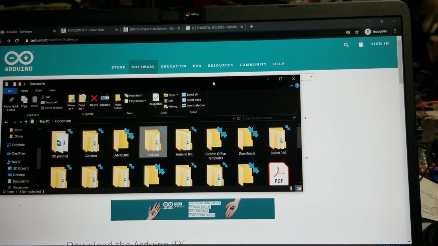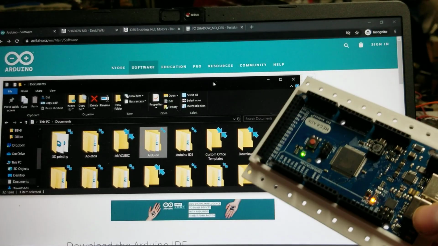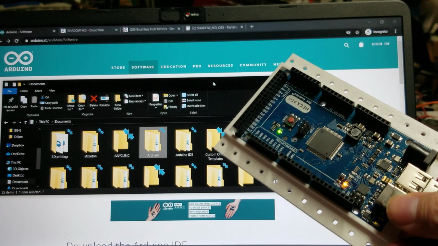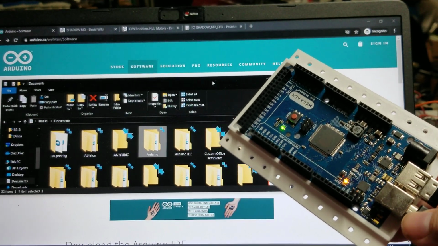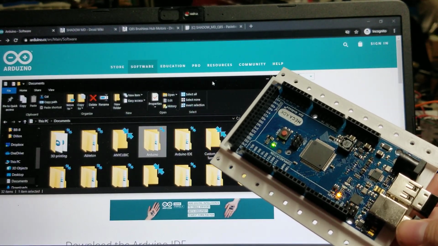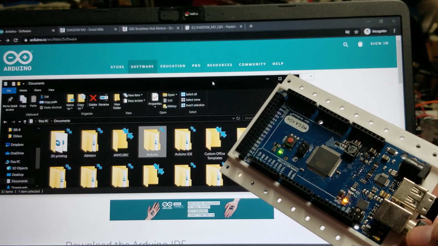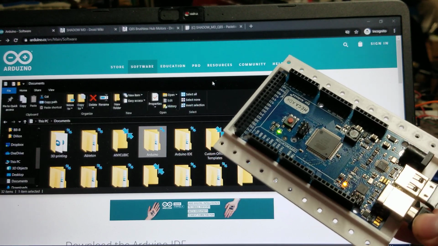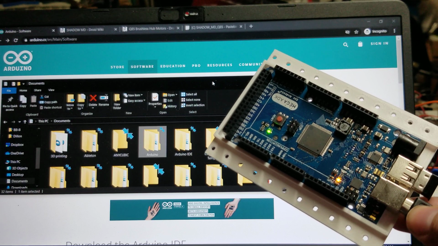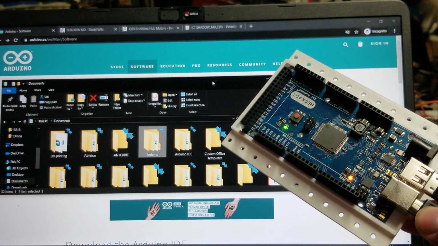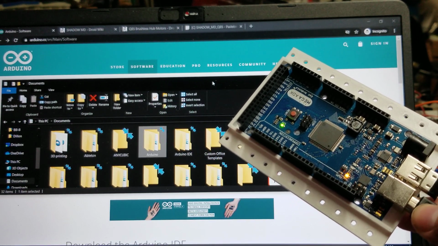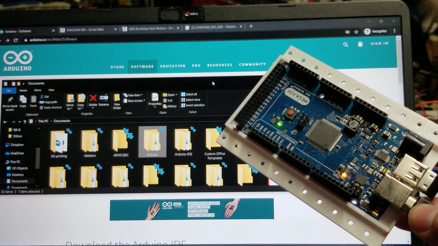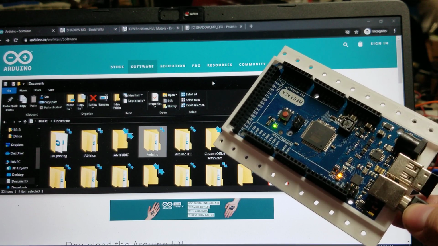Hello, someone requested a video about how to set up a navigation controller, and I just happen to have a new Arduino Mega ADK board here that I'm going to set up as a backup. I figured I'd go ahead and do a video about how to do that. I've realized that I was doing too much with the files and stuff, so I'm paring it down to be a little better.